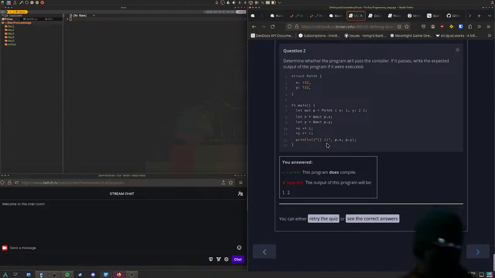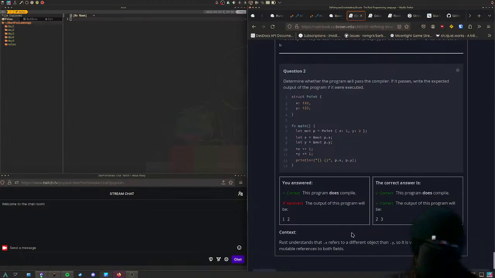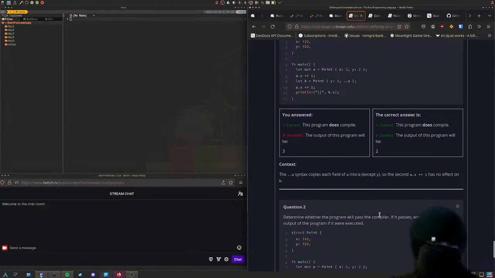I'm a bit of an idiot, you see? I got it correct. That looks like it will compile. I see no issue with that. But I forgot that we added 1 into it. Yeah, I'm not the most intelligent creator. What's wrong with this, though, again? I wasn't really paying attention. Correct? This does compile, yeah. The output will be 2.